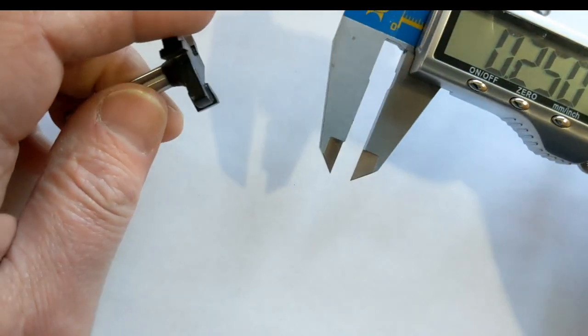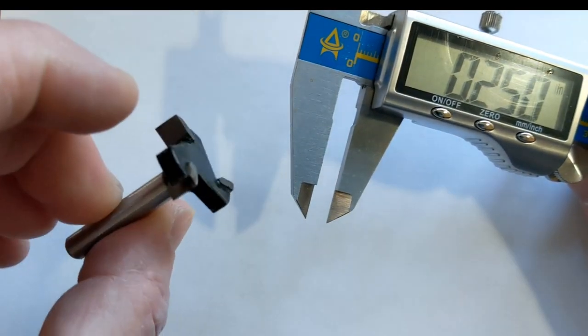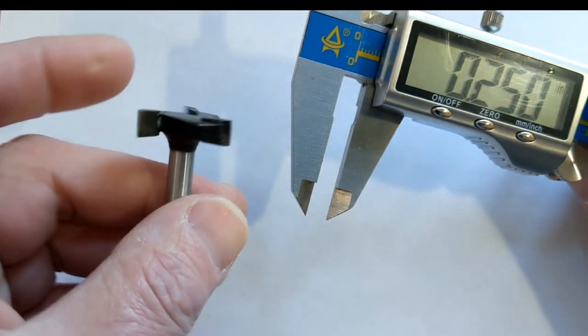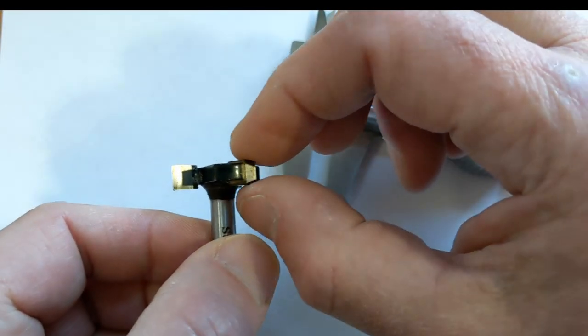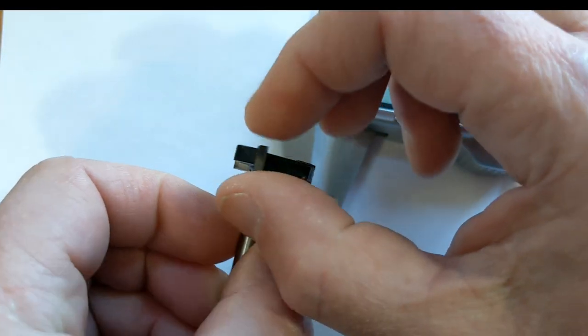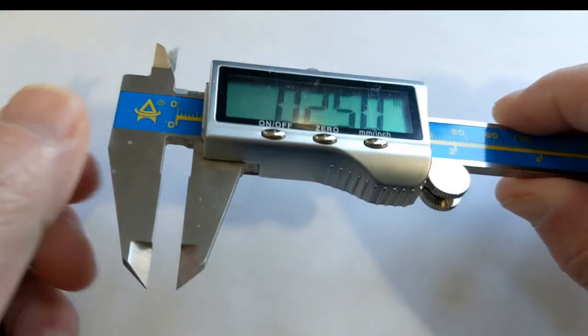Okay, I just got this router bit in the mail the other day, and the first thing I want to do is check the dimensions on it. This is supposed to be a 1/4 inch shank, a 1/4 inch cut width, and 1 inch cut diameter. So I was getting my set of calipers.